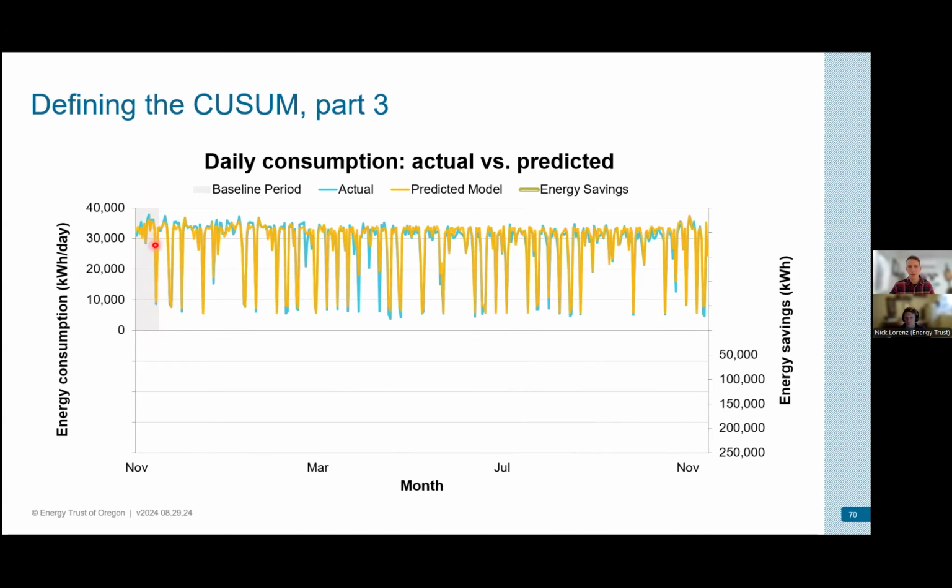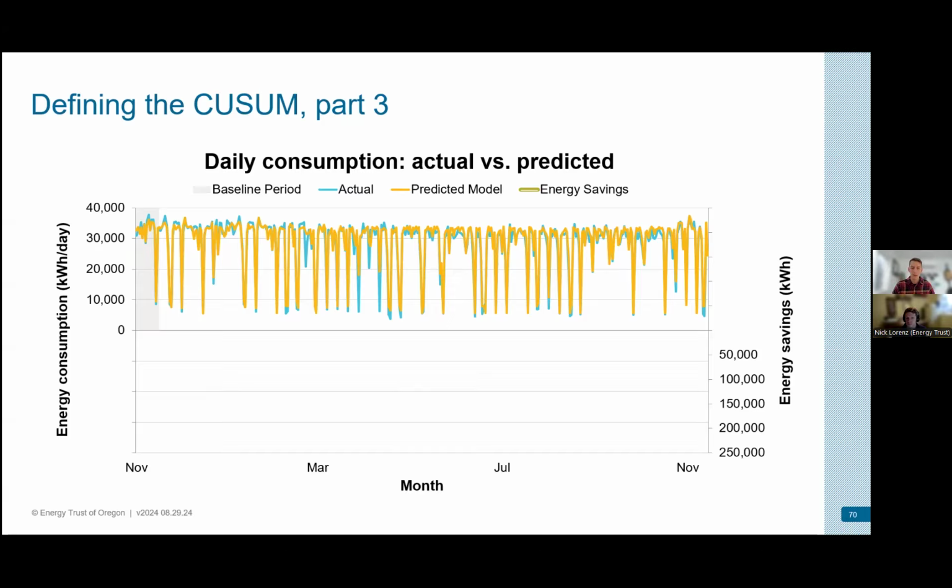Let's layer on the actual and predicted energy use. So now we have actual energy use in light blue. We have the model's prediction in kind of yellow. And now what's interesting is this data series, this is while they're in the SEM program. And now you can kind of see what I was talking about before, where it's oftentimes hard to tell once they're in a program: if you just have actual and predicted, are they saving energy? I look at this chart and I can't clearly tell if actual is consistently below predicted. There's just so much noise going on that it's hard to pick it out.